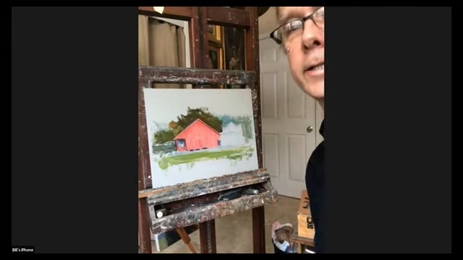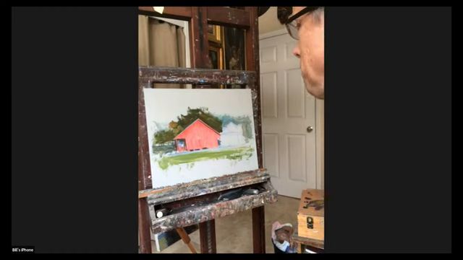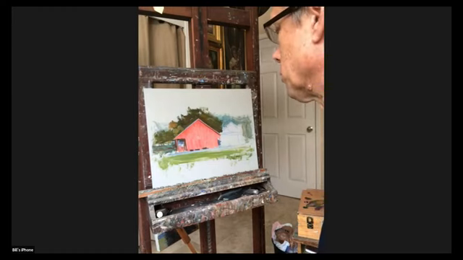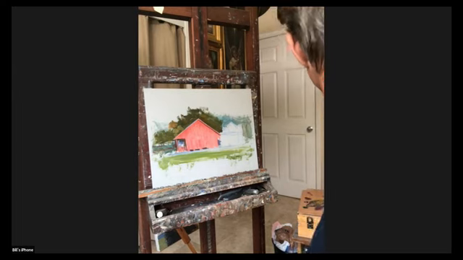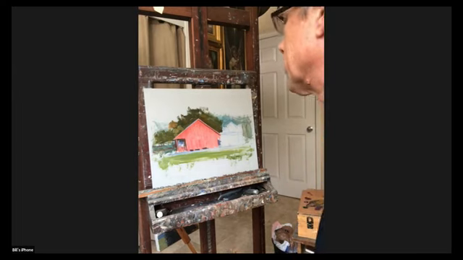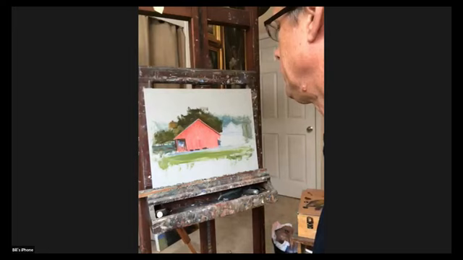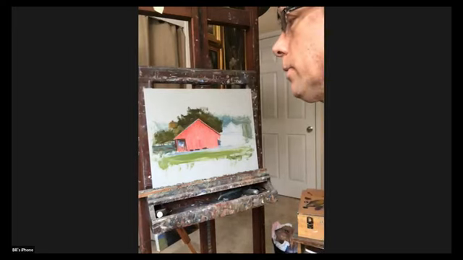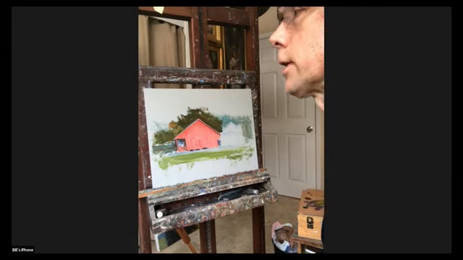I hope some of you are jotting this down, because it's more about what I'm saying today, since we're not in the studio working together. It's more about what I'm saying than what I'm doing. These are all real important things to know and keep in your mind. But the problem is, I notice with folks, they think they're using the full range of values, but really they're not. That's why it's important to have an instructor, because if not, you keep making the same mistakes over and over again, and you don't even realize it.